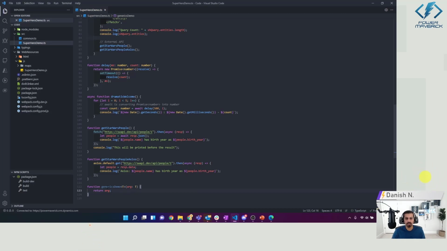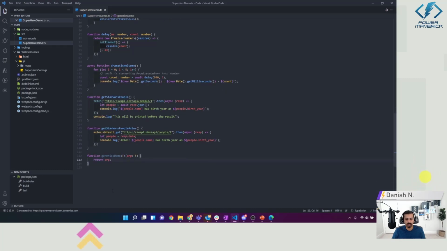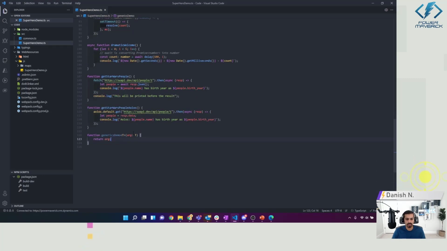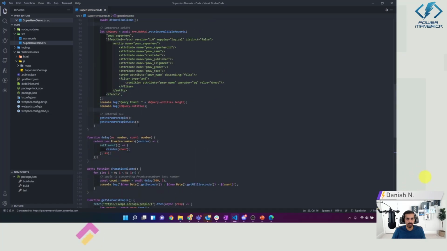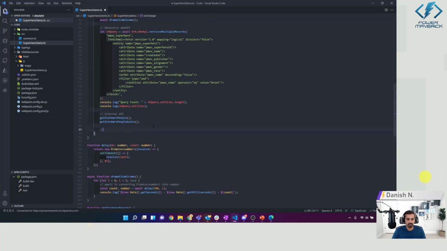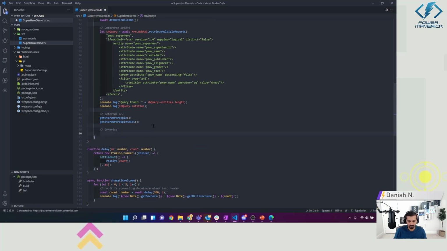I'm not going to do any complex scenarios here, but I just wanted to showcase how you can use generics in this code. So when we are trying to use this generic in our code, you say generics demo, and then here we can specify what we want. So we can say string is what we want to pass in, and automatically the argument now became string.